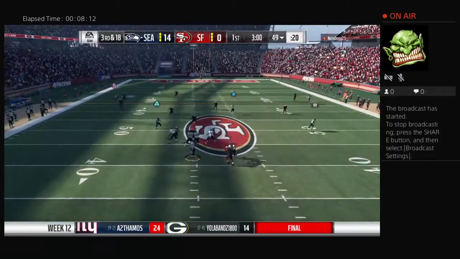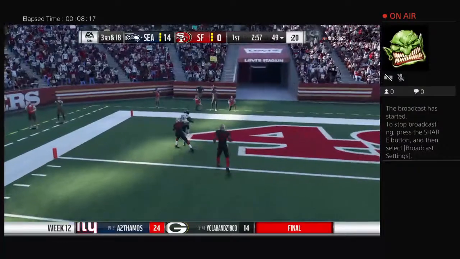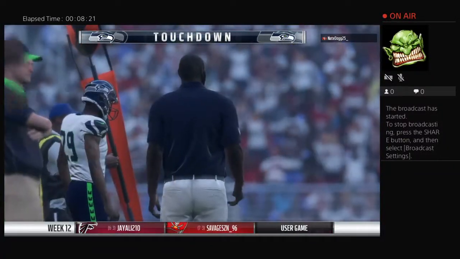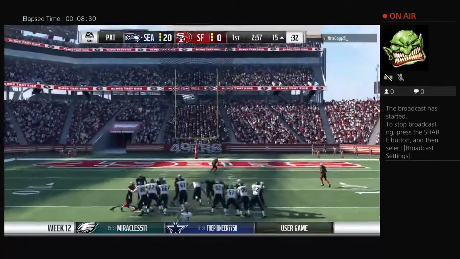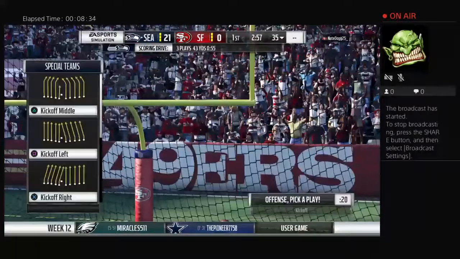From the gun, it's Wilson. He's going to let this one go deep. And he is in for the Seattle touchdown. A big play there. His second touchdown of the game, giving him 12 on the season. And the Seahawks find a way to stretch their lead. And it is now 21-0.